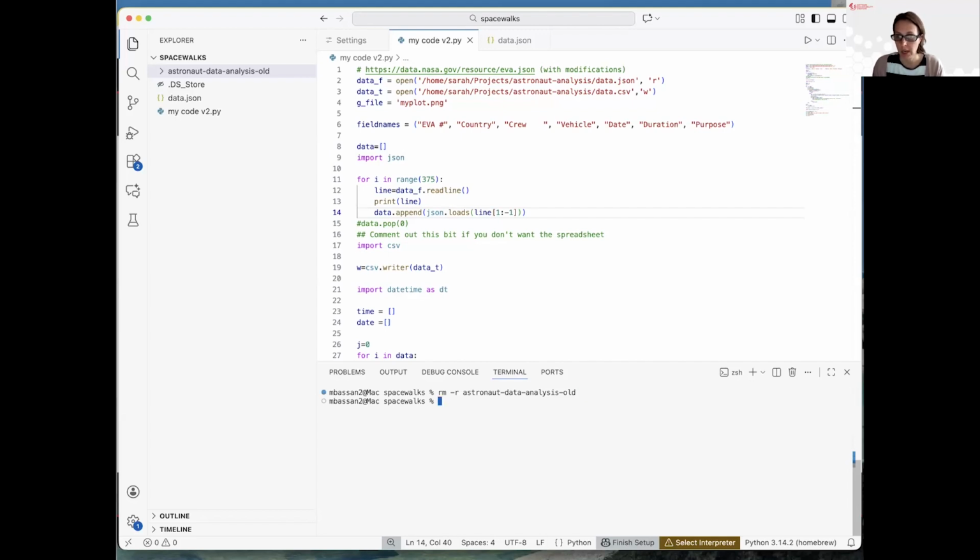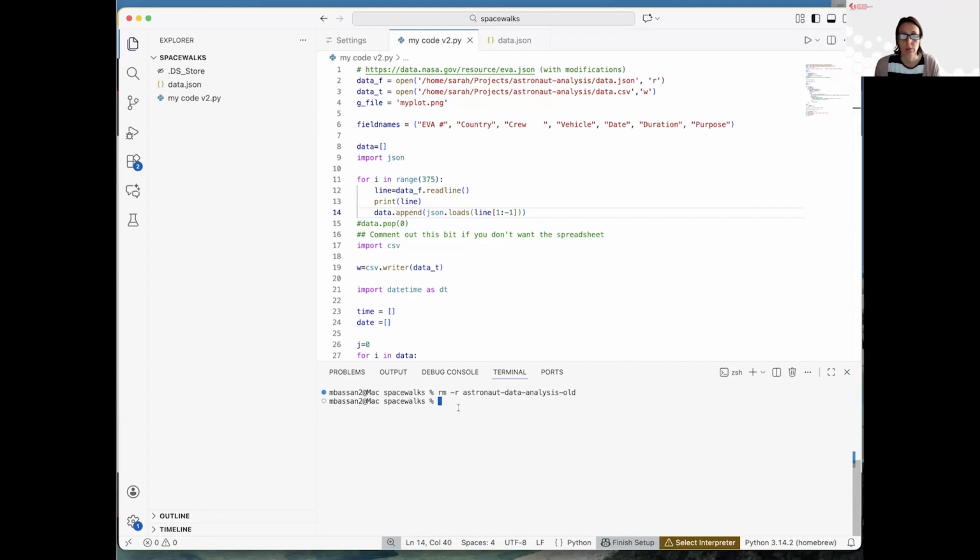So I'm going to execute this command, and you might notice that it's gone from my file explorer. You can also do that from the file explorer by right-clicking on this directory and deleting it. Okay, so I'll just give people a few more seconds to remove this.